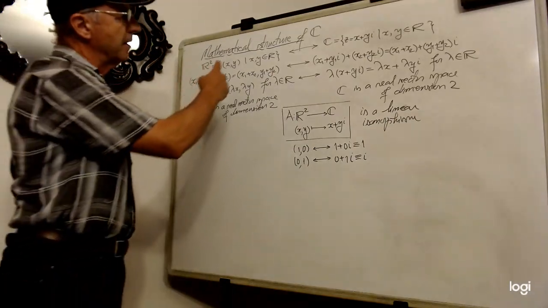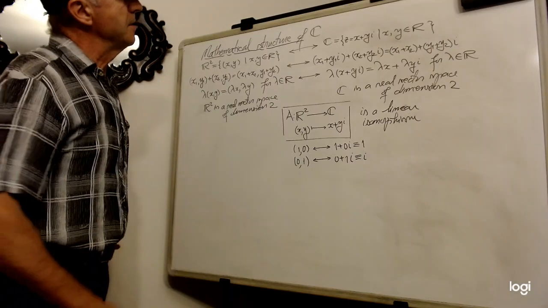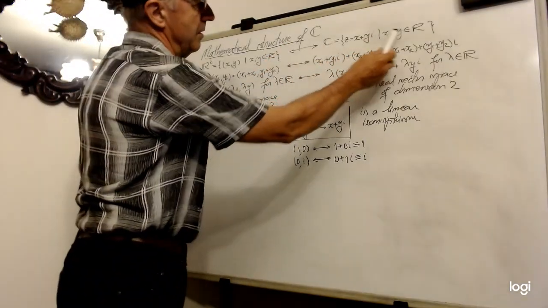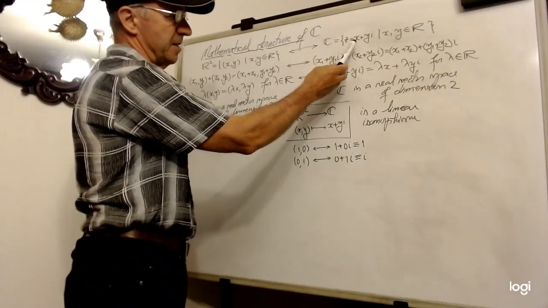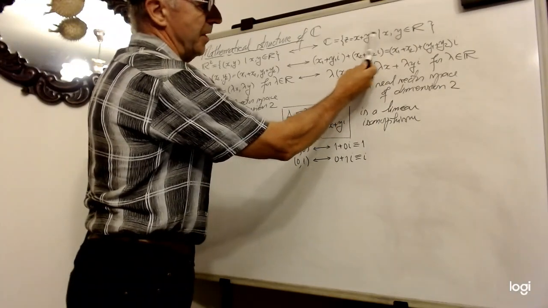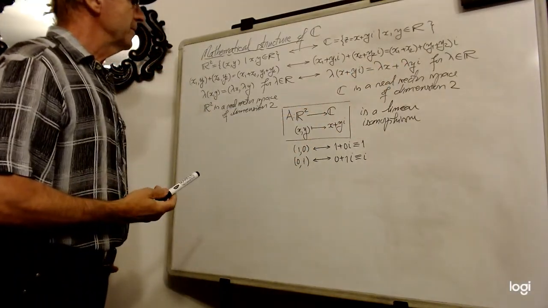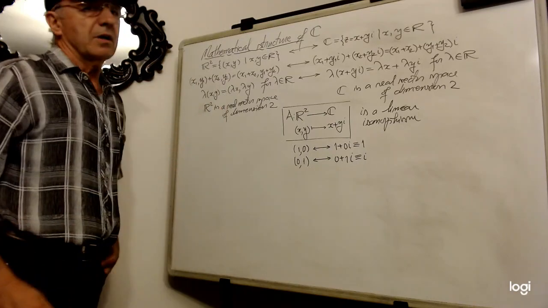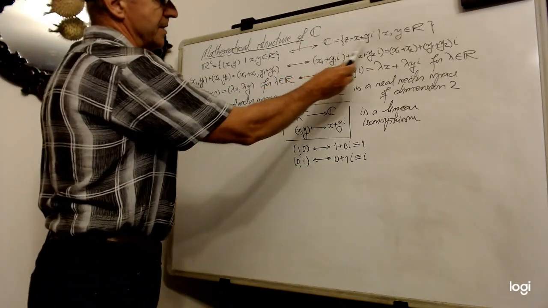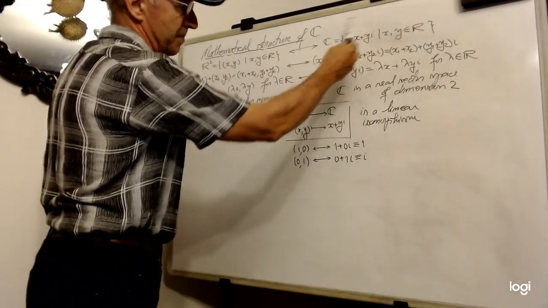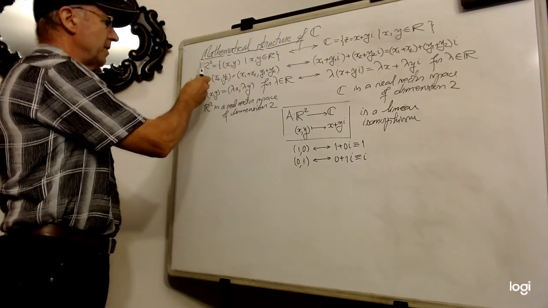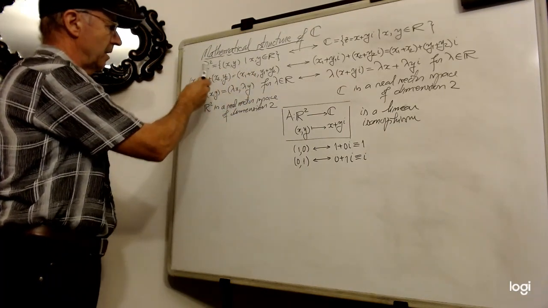On the mathematical structure, we consider the set of complex numbers z, the set of all numbers z = x + yi, where the real part x and the imaginary part y are real numbers. There exists a strong connection between the space of all the complex numbers and the two-dimensional real space R2.